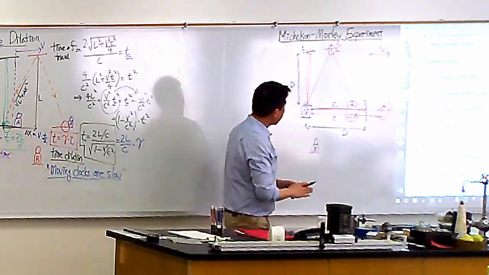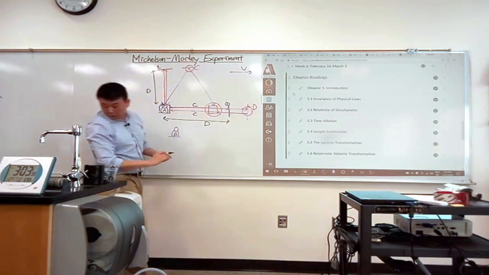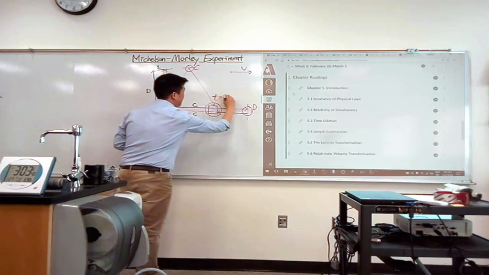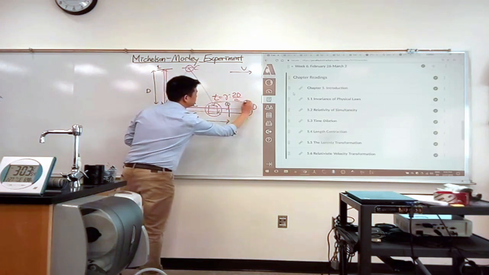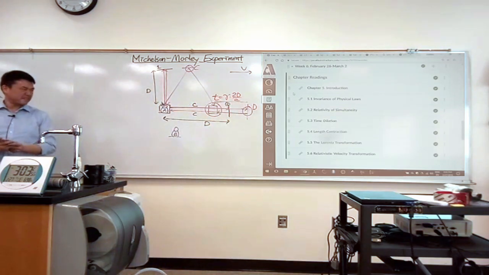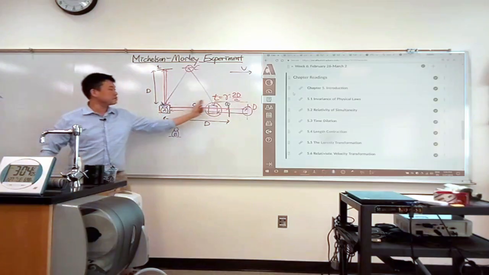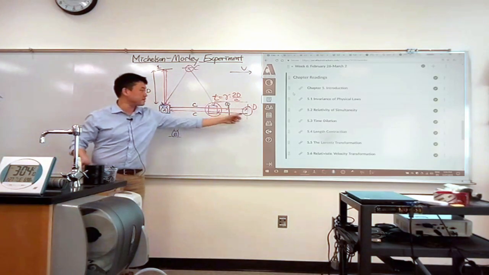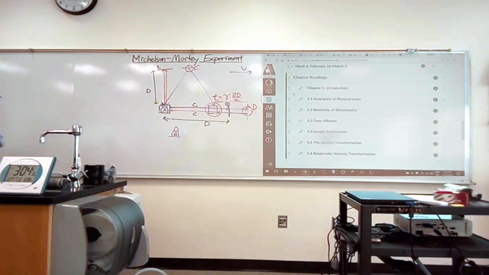So let me do the calculation. I know the round trip time for this. The round trip time for the upper arm is T equal to gamma times 2D over c. That's what we did with the time dilation. That's kind of why we had to do the time dilation first. And let's try to figure out how much time this round trip should take. We will say that whatever round trip time this takes must be equal to this. Okay?